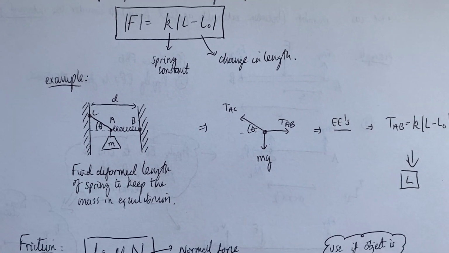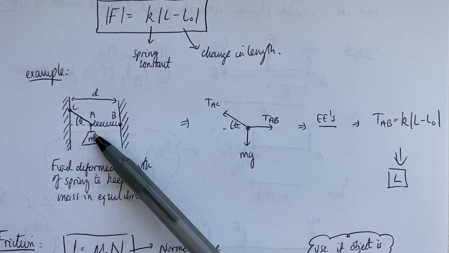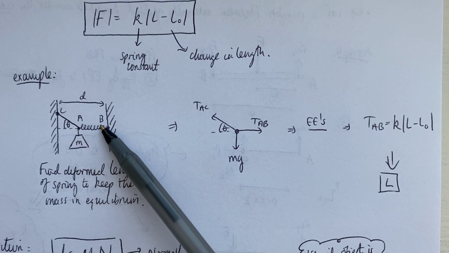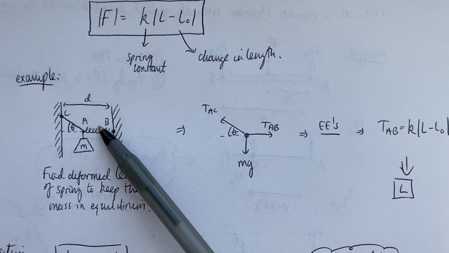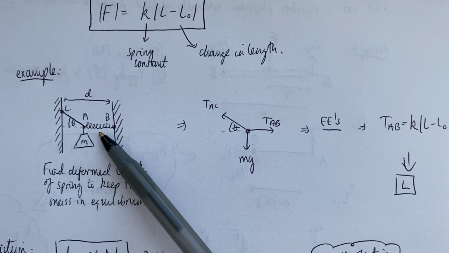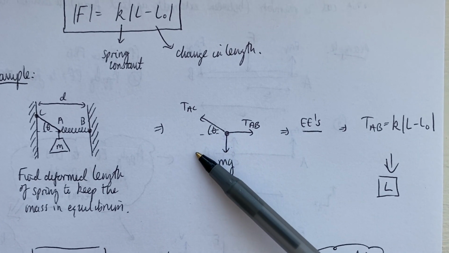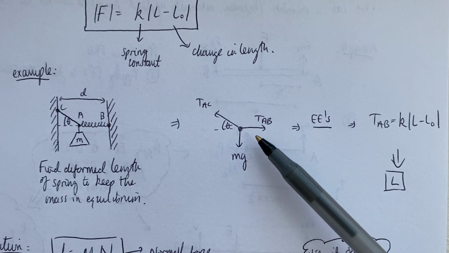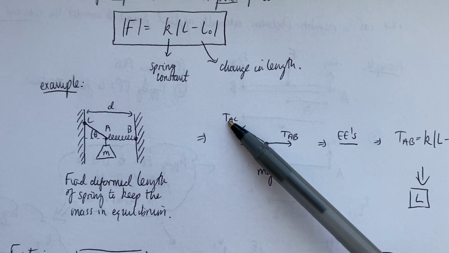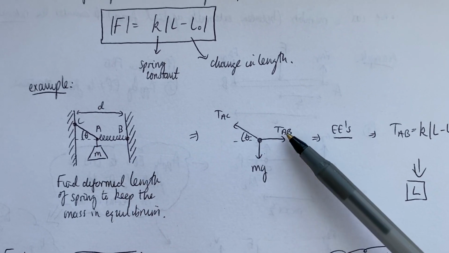So what we do to solve a problem involving a spring is, if we're faced with a problem like this, where we have this mass suspended between two walls, this side has got a cable attached to it, and then this side is a spring. Well, we treat the spring as a cable initially, right, and find the tension in the cable. So we set up the problem like this. This is a very rough sketch of a free body diagram. But if we apply the equilibrium equations to this, we'll find the value or the magnitude of the tensions TAC and TAB. So we've just treated the spring as a cable for now.